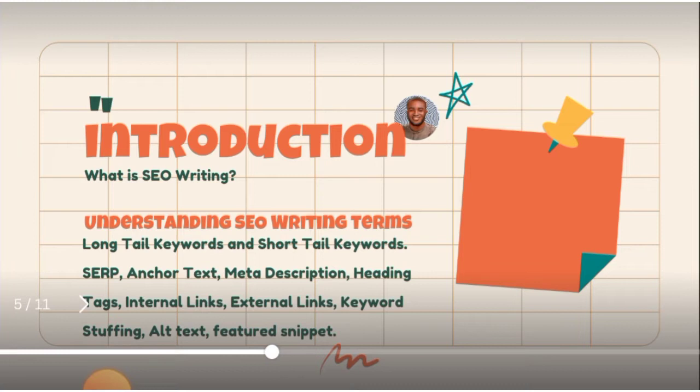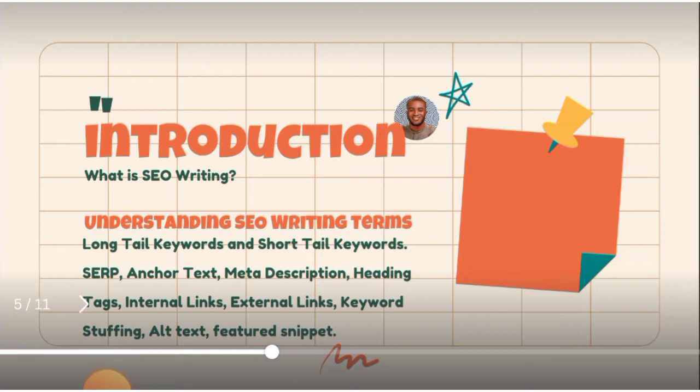But for short tail keywords, there's high search volume, but they are difficult to rank for. Now, an example of a short tail keyword could be something like digital marketing agency. So with this, you get a scope that the user is searching for a broad list, or is searching on a broad topic, and it might be difficult to rank for short tail keywords.